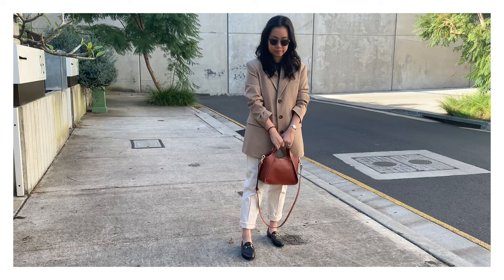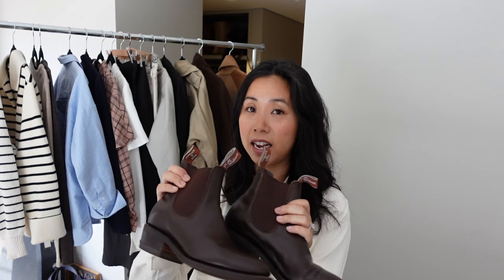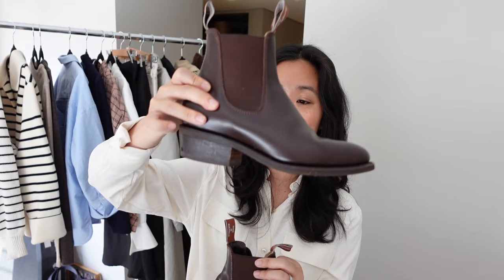Moving on to shoes — I've got three pairs to share that I've relied on most during this autumn winter season. First, going without saying as they feature in pretty much every roundup I do, are my Gucci loafers. These are so versatile, incredible for work and play, and incredibly comfortable too. I've got a dedicated video about these so I'll just link that for the various ways I've been styling them. The next pair I've worn heaps during the cold season are my RM Williams boots — the Lady Yearling style in their signature brown. I've taken these on various work trips and wear them on weekends.